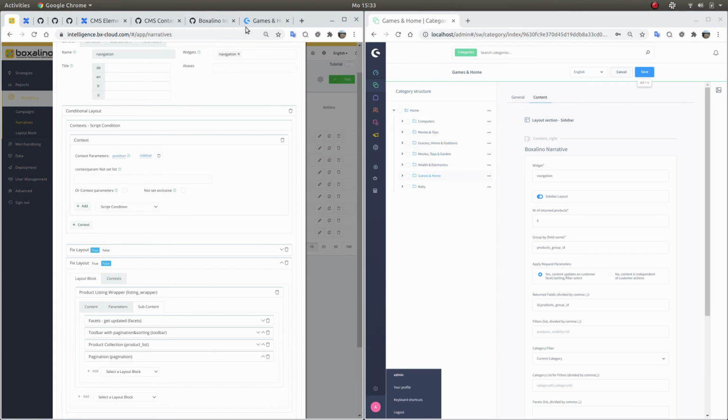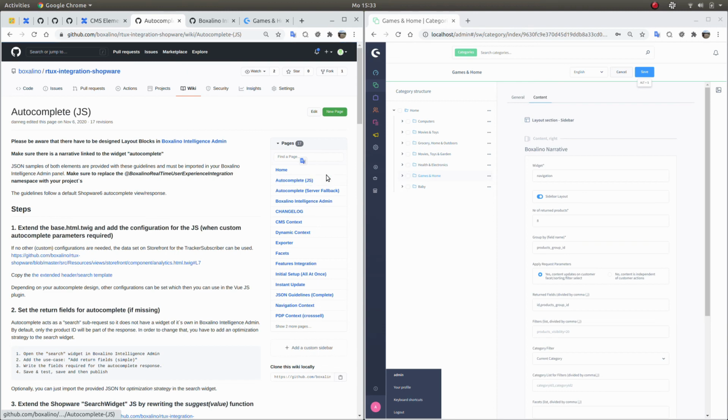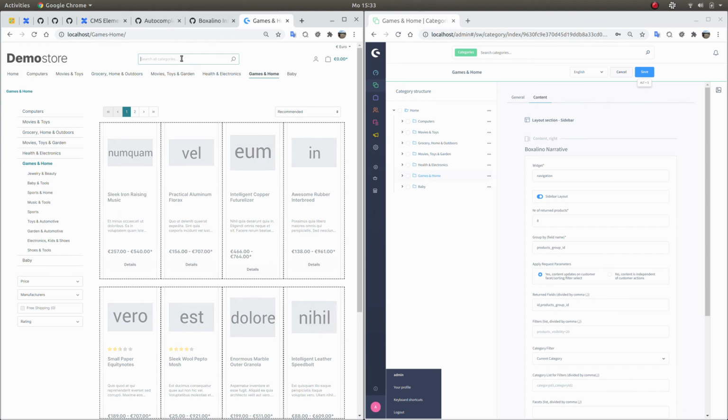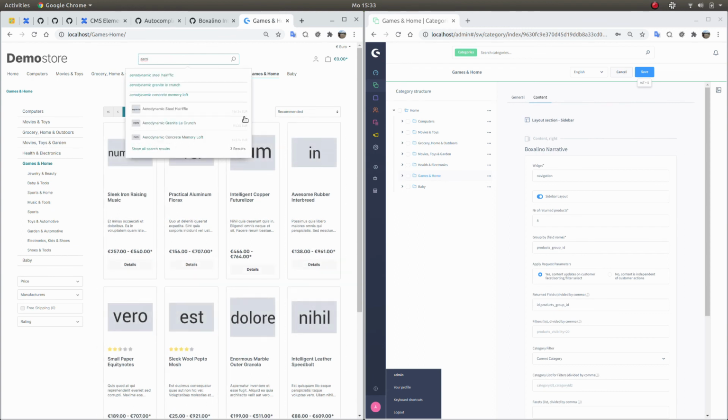Another feature which is deployed with the all-at-once integration strategy is the Autocomplete. Autocomplete is server-side with the JavaScript on your side, and it has a server fallback. And in this case, you see the Boxilino API response autocomplete, which is client-side driven.